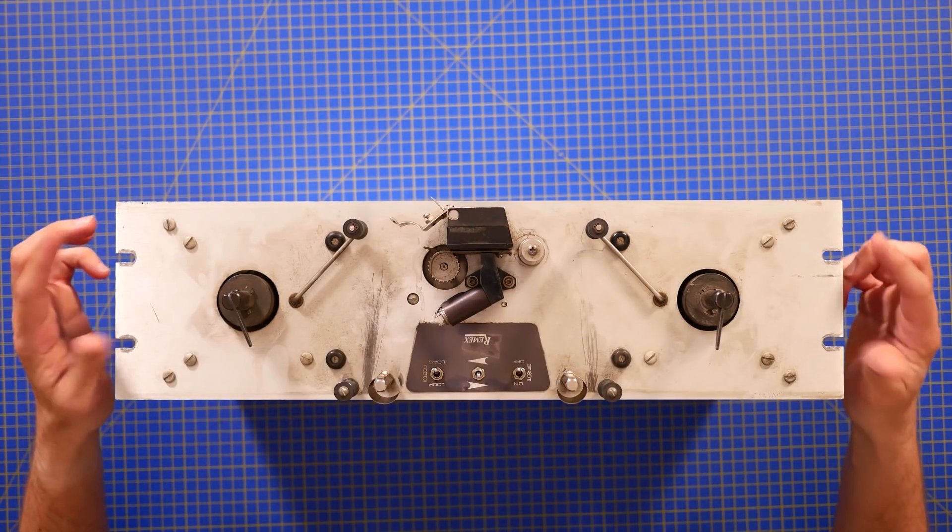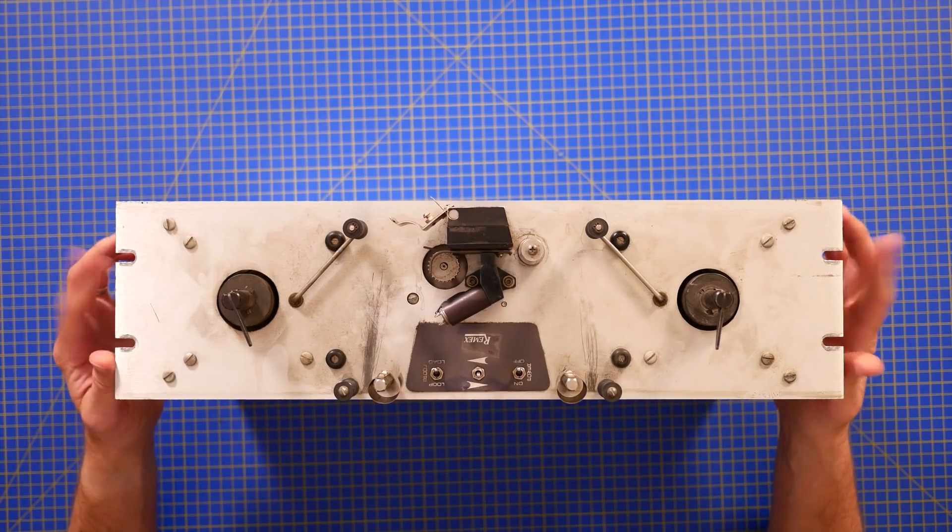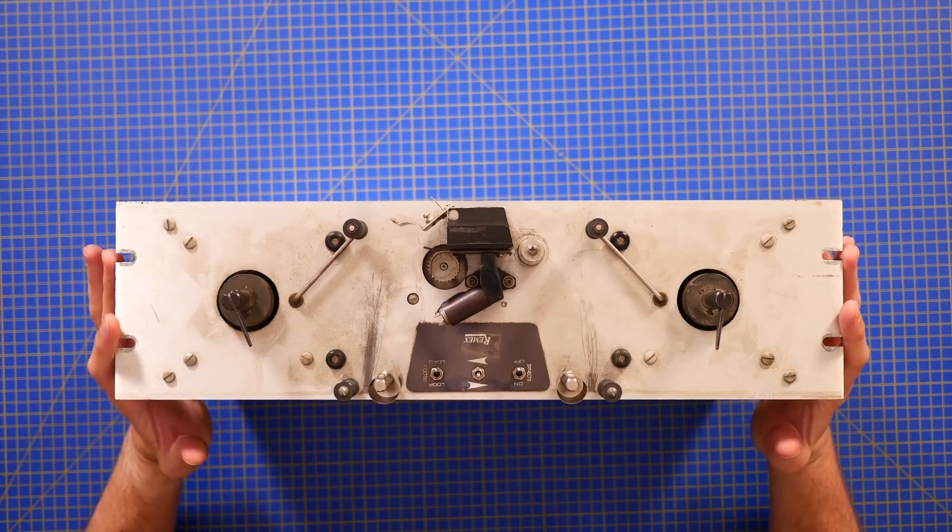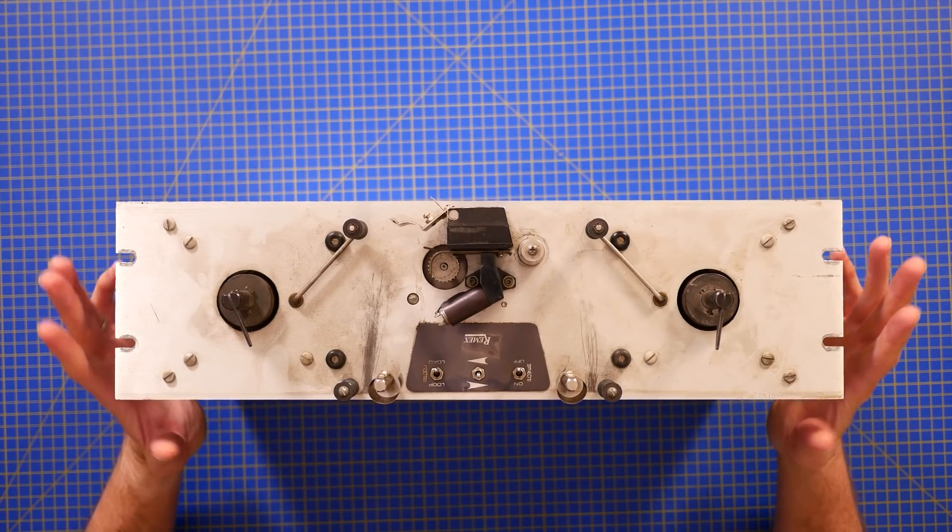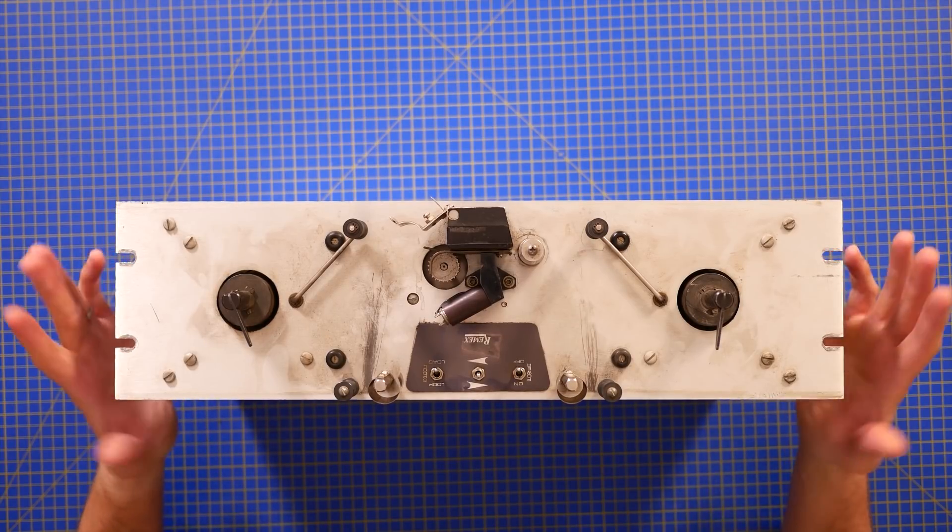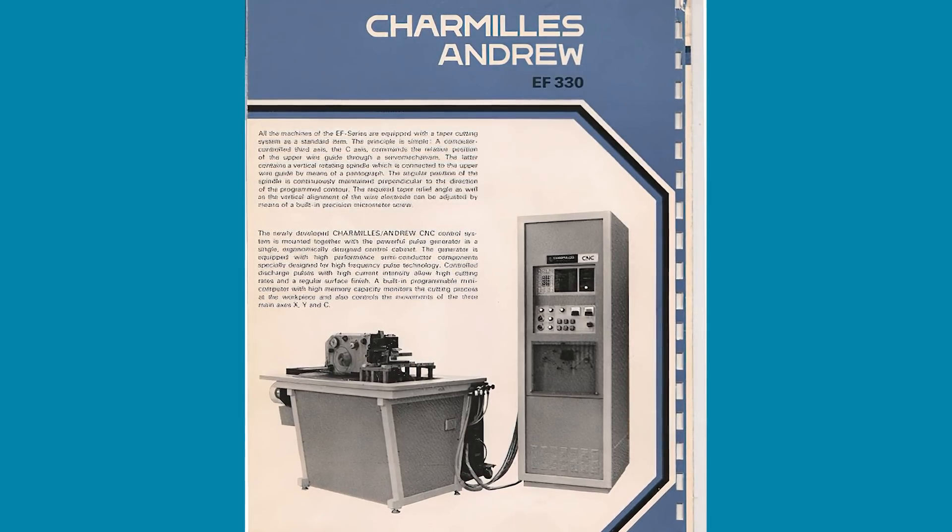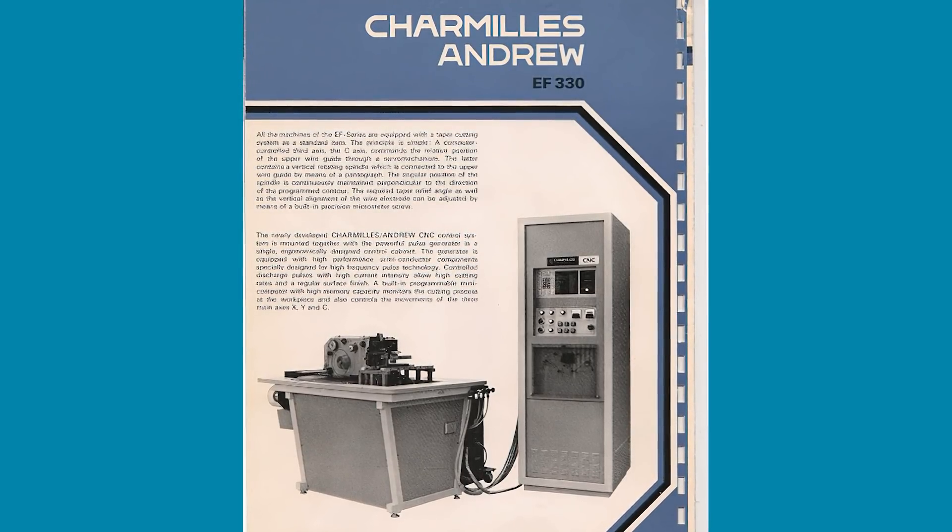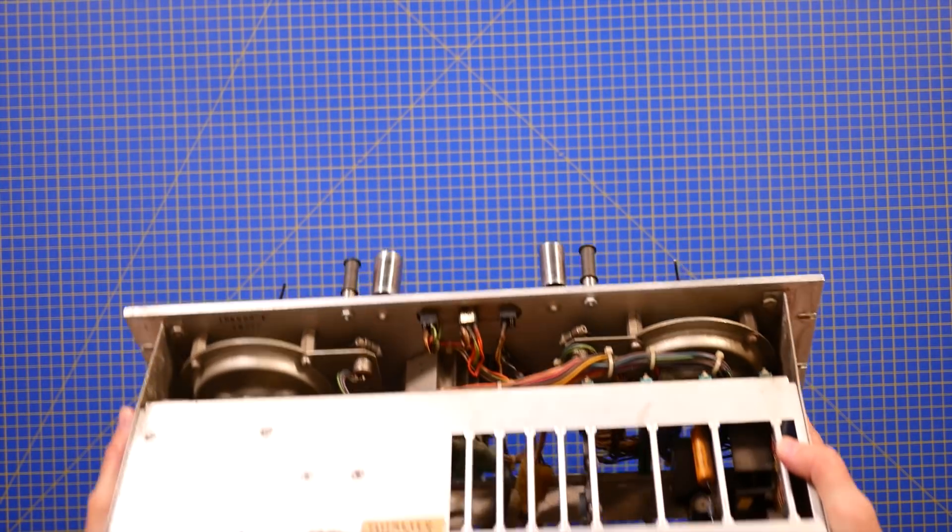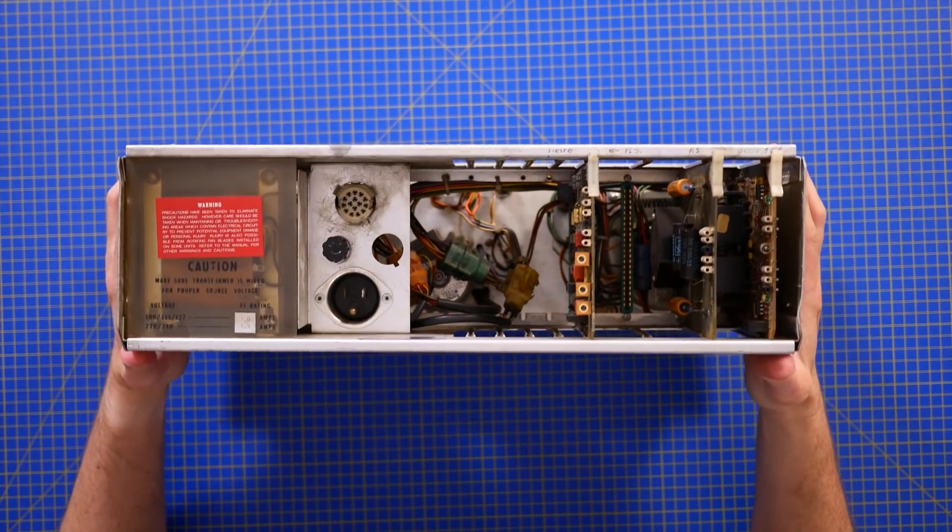So the other thing to note is this is a 19 inch rack mount. And that comes from its very industrial background and history. I'm pretty sure, although I really struggled to find good information on this machine anywhere, certainly didn't get as far as finding a manual. Although everything I read seems to indicate this was used with CNC machines. And much later than you would think too. Sort of 70s, even the early 80s, paper tape being used for CNC machines.